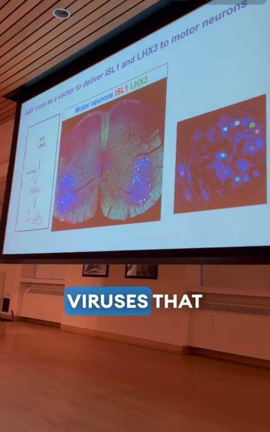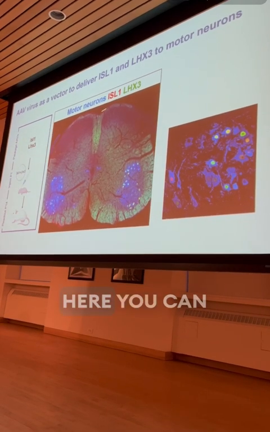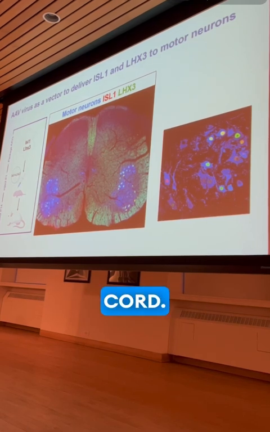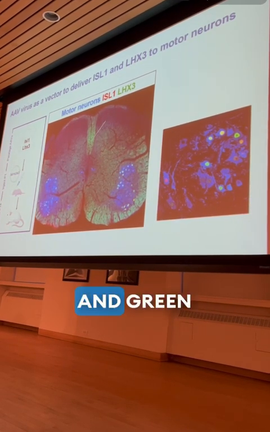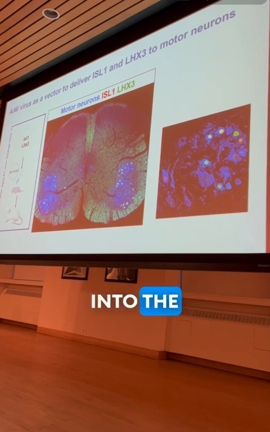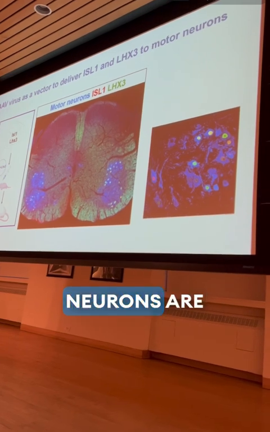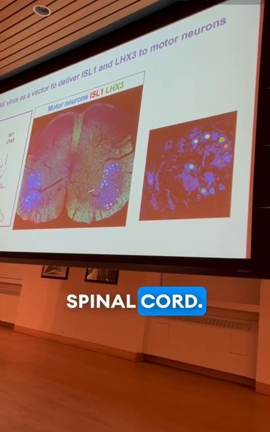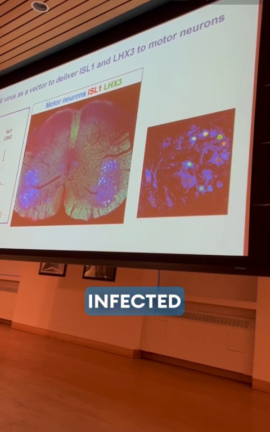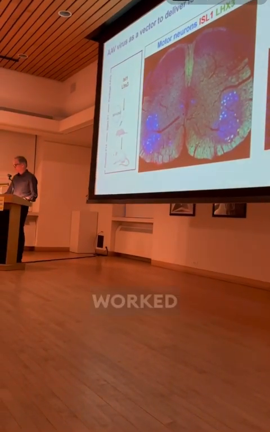And so here are the viruses that we produced, and we injected them into newborn mice. And then here you can see again a cross-section of spinal cord, and now this is adult spinal cord. Normally you would not see any of these red and green dots. Each of these dots is a nucleus, and the transcription factors go into the nucleus where they control gene expression. The blue delineates the area where motor neurons are found, the ventral part of the spinal cord, and you can see that the transcription factors are highly expressed in the nuclei of these motor neurons after we infected these animals, suggesting that the tool that Tulsi developed worked really well.